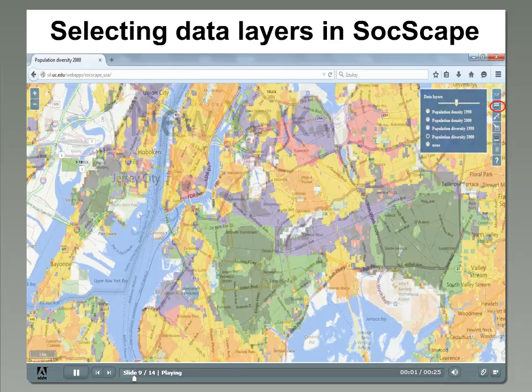The second icon from the top provides access to racial diversity and population density maps. Once the desired layer is selected, its transparency can be adjusted using a slider. This will allow referencing the diversity or population density to specific neighborhoods. Note that the map can be zoomed and panned at any stage, with or without layers added and transparency set.